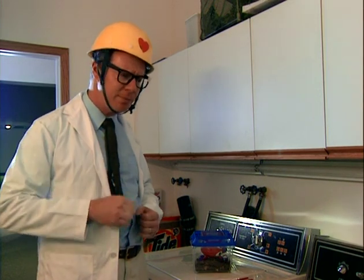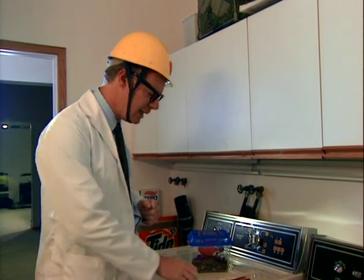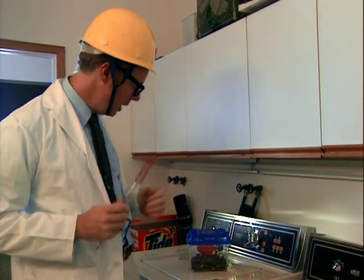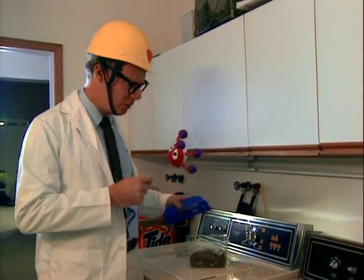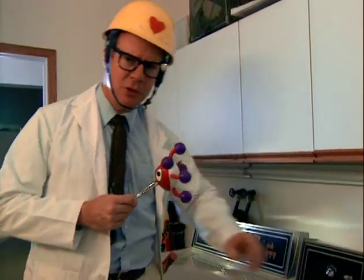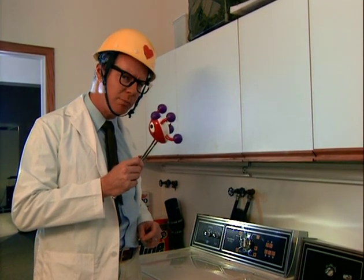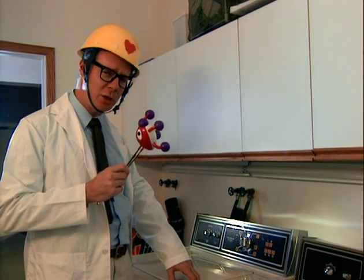Hello scientists, both young and old. Wouldn't this be a good time to review the process by which a biological specimen is made ready for examination within the scanning electron microscope? Let's mock up the process, beginning with the acquisition of an interesting biological specimen. There's one now — a large bug of undetermined identity. That looks like a beauty! First thing you do is clean off all of the wilderness gunk that has accumulated on the exterior surface of the bug using an ultrasonic cleaner.